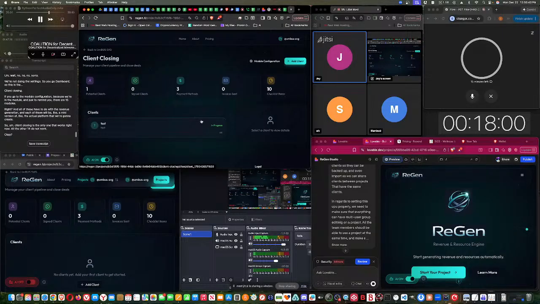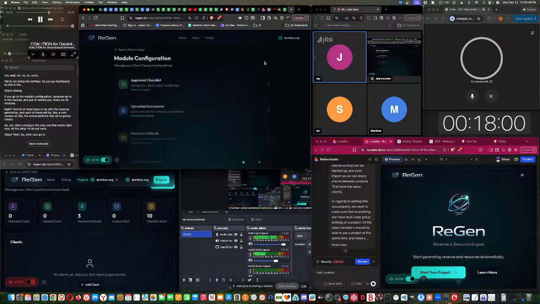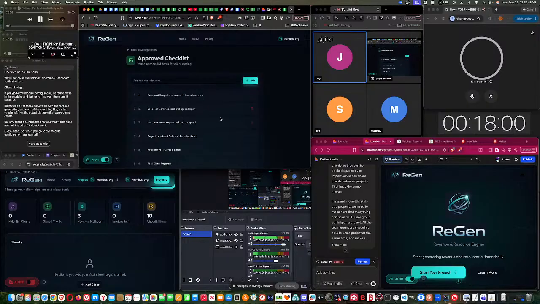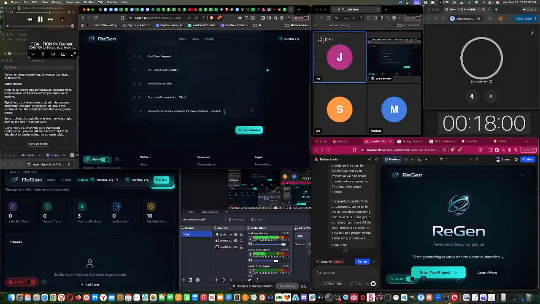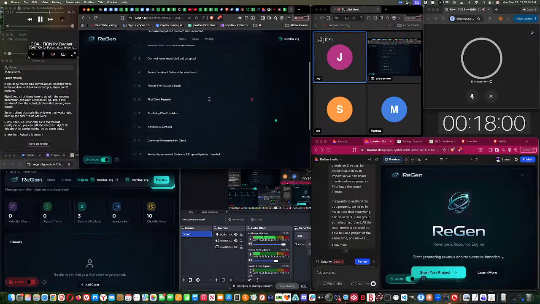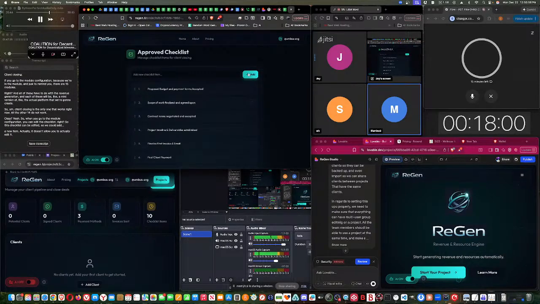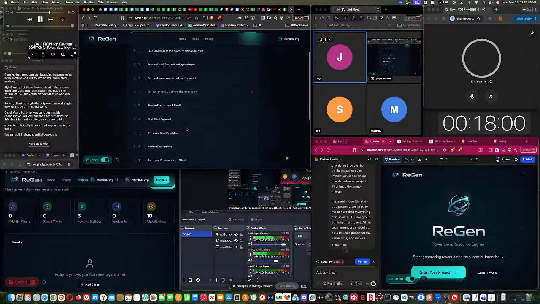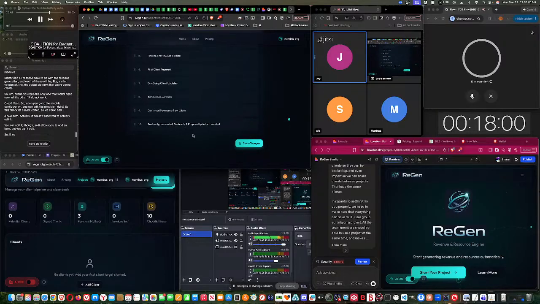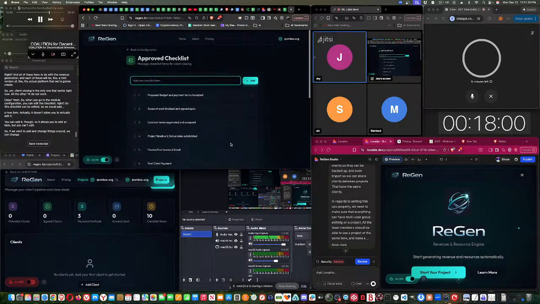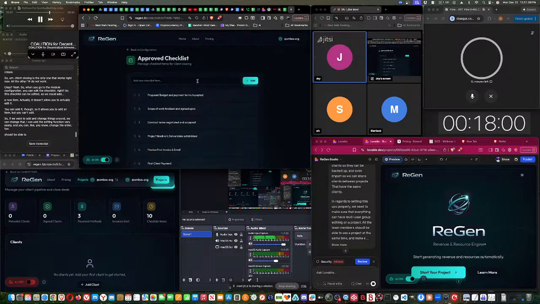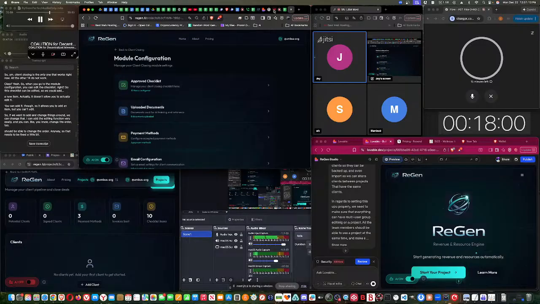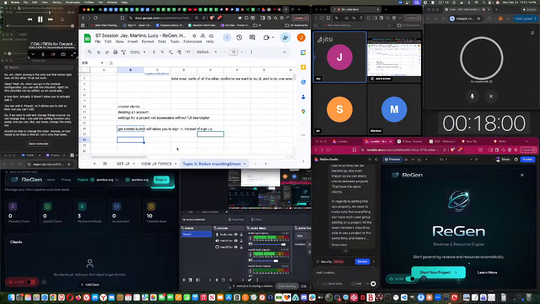Okay? So when you go to the module configuration, you can edit the checklist, right? So this checklist can be edited, so we could add a new item. Actually, it doesn't allow you to edit it. You can add it though. So it allows you to add an item, but you can't edit. If we want to add and change things around, we can change that. I can add the editing function very easily, and you should be able to change the order too. Anyway, so that needs to be fixed a little bit. Let's note that down. Fix checklist.